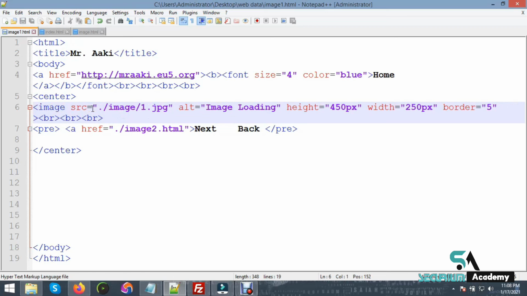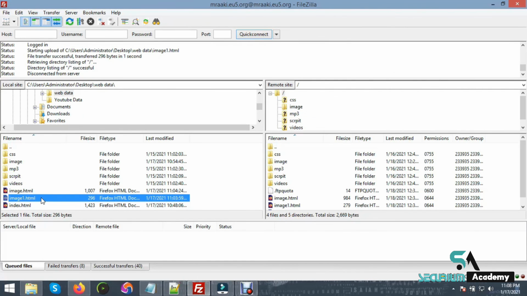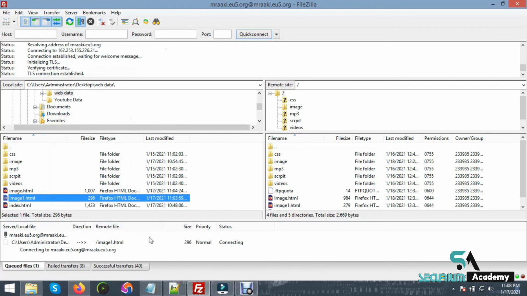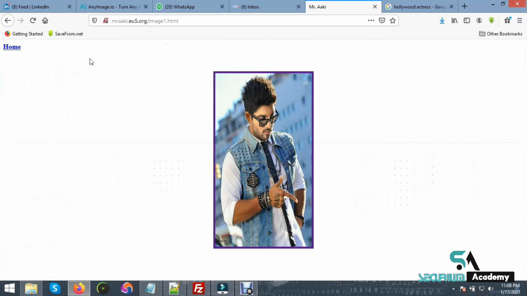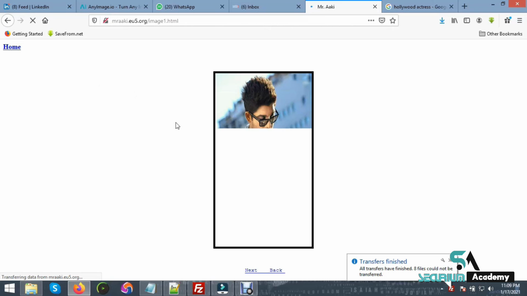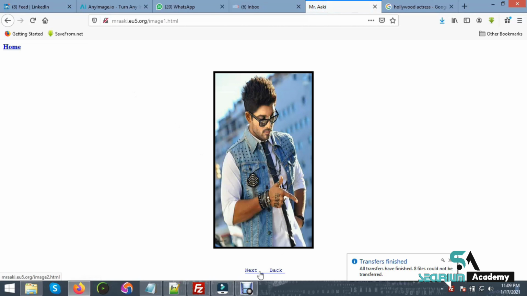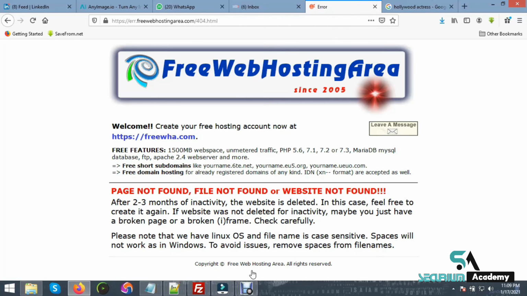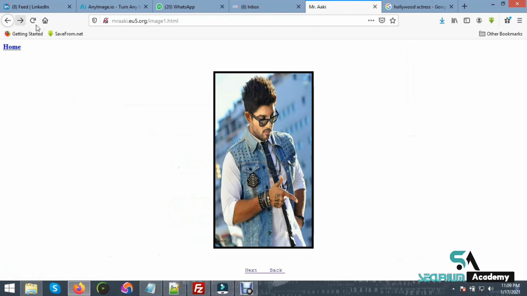Then you press Ctrl S and go to FileZilla and again upload this page, and go to the live server and refresh. Okay, it's showing like this: Back and Next. When you click on the next button, it's showing an error because we do not have a second page. So we click on back.